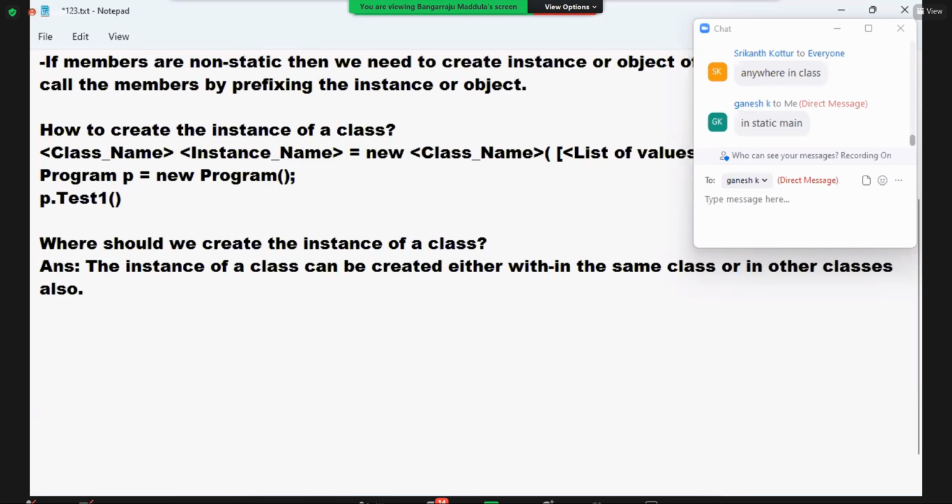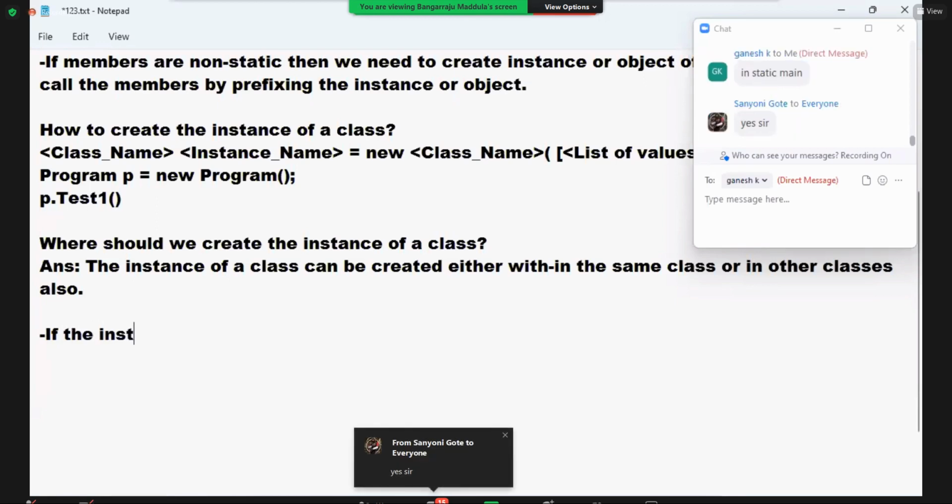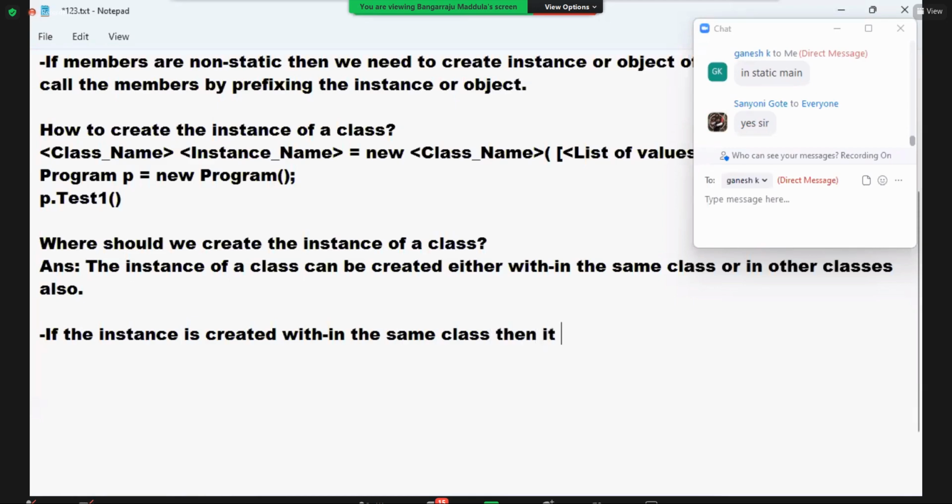Next, if the instance is created within the same class, then it should be done inside of a static block.